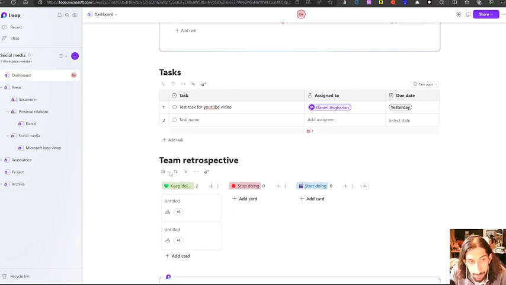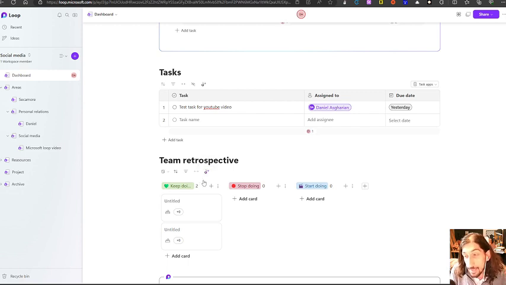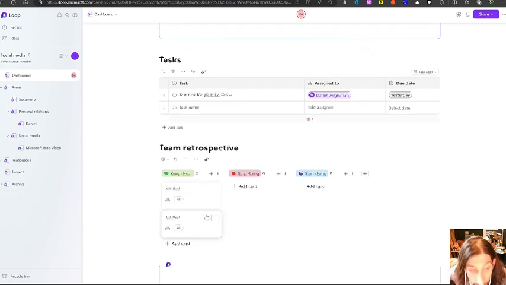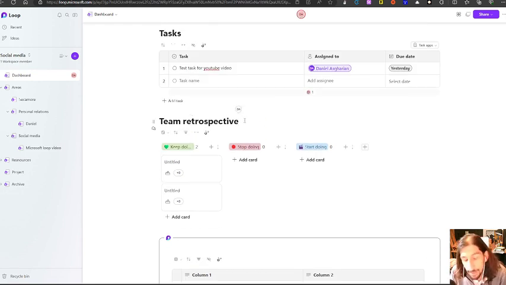They have also added this team retrospective, which is sort of a template on a Kanban board. This is mostly used by people who work in sprints, so 2-week sprints or even longer than that. Then you have a retrospective where you actually go over all of the tasks and reflect on them as well. That's a team retrospective. It is quite usual to use in the Scrum framework, which many people might be familiar with, but they have added templates like this. Again, I think this is about being able to sort of get back some of the customers that have moved towards things like Confluence.